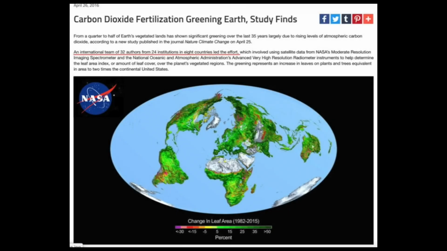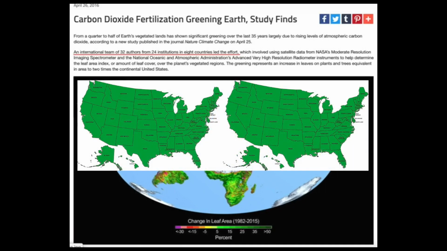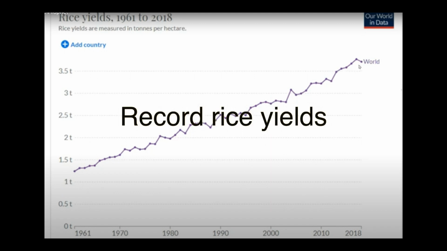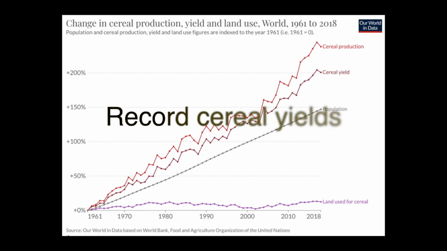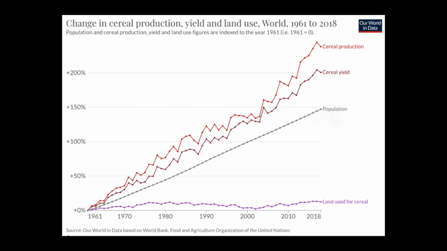The extra CO2 mankind's provided has been put to good use. NASA has reported that the world's vegetation has grown by 14% in a 30-odd year period, and CO2 is responsible for an extra 10% of growth in the entire world's vegetation, the same area as twice the USA landmass. Currently, crop yields throughout the world are at record levels, be it rice, as in this case here, or cereals. We are getting better harvests, better food production than ever before. And a lot of that, not all, but a lot of that, is due to extra CO2.